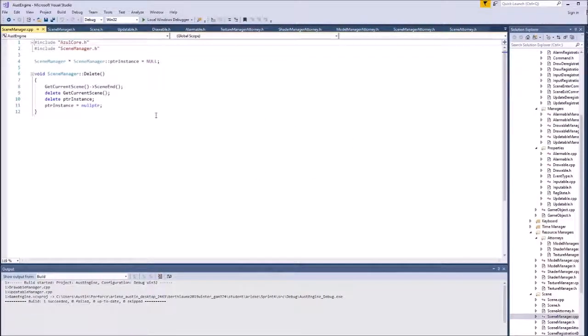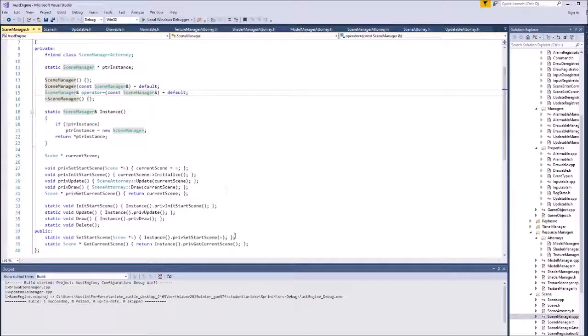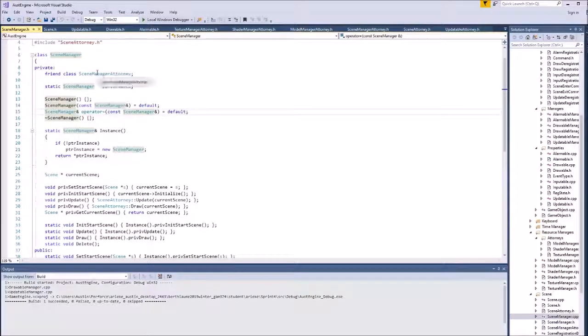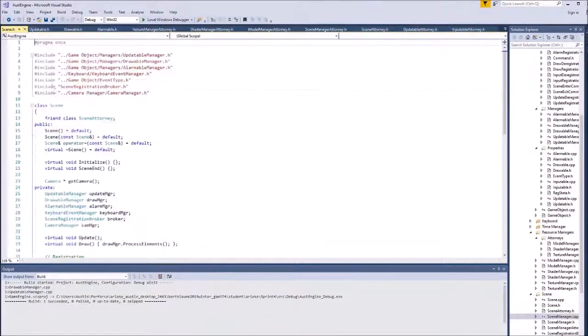I'm going to start by talking about some of the stuff that you commented on in Sprint 3. First of all, fixed it so that Scene Manager now deletes itself. That was on my to-do list, but it's fixed now. For the .h file, first of all, big four functions are now here, and pretty much everything is in private, and I'm using an attorney, which I'll get to in a moment. But those were the things you commented on last time.